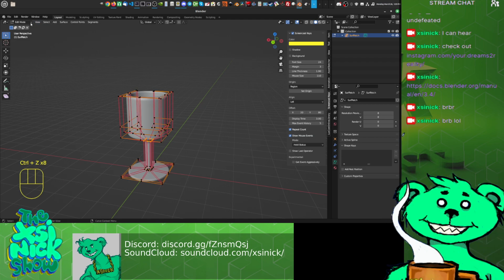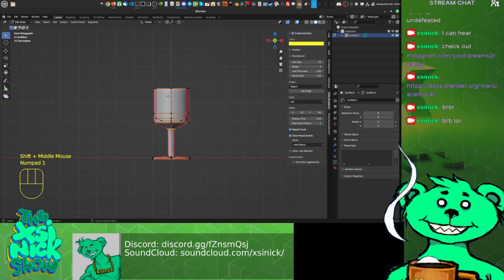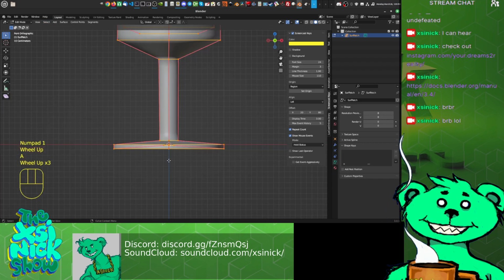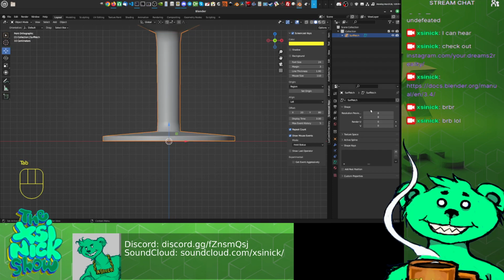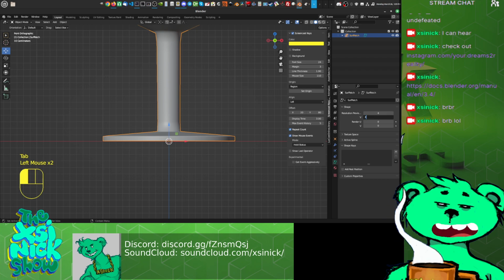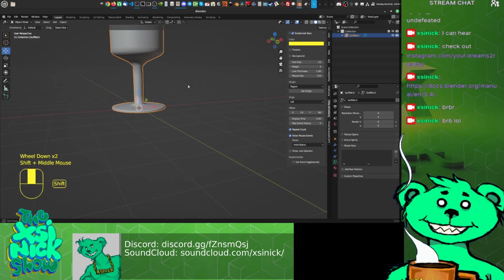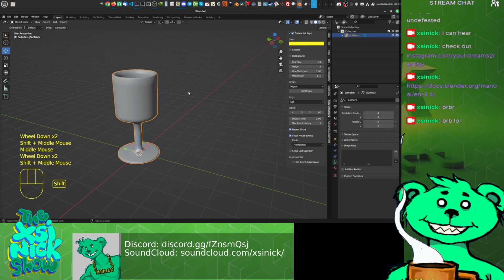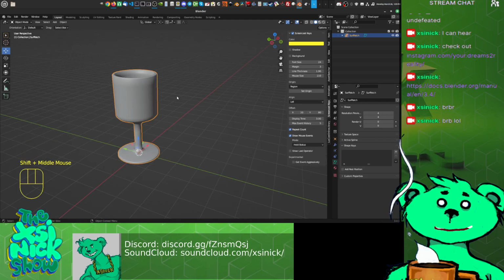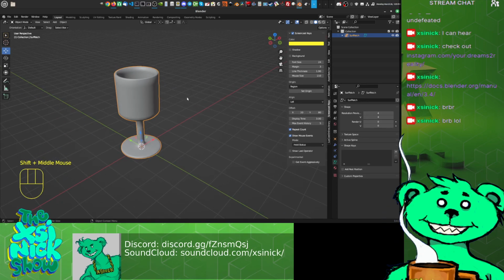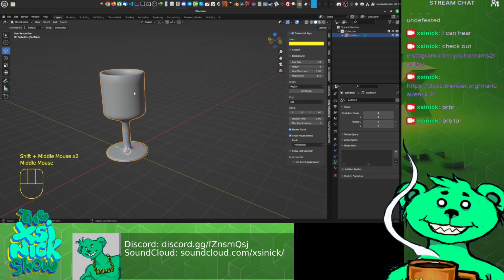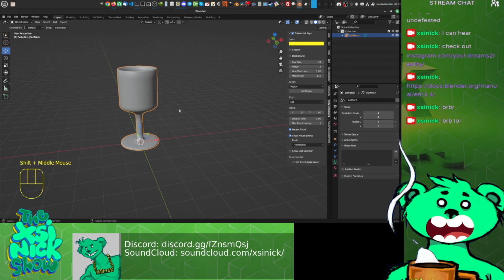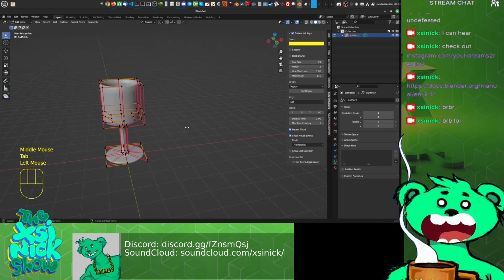Yeah, it's level 4. Okay. And there we are. In Blender, that's doing some Blender-like stuff. Okay, what else can we do here?